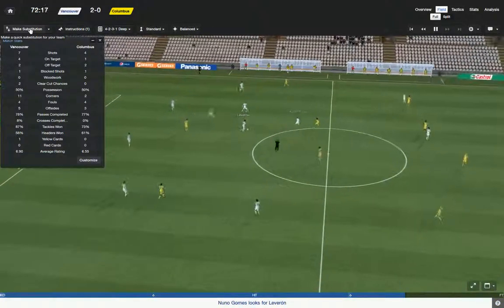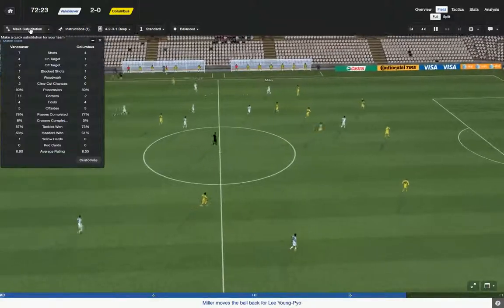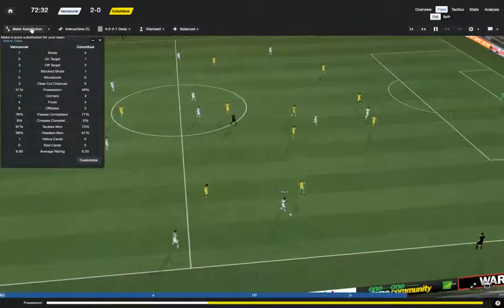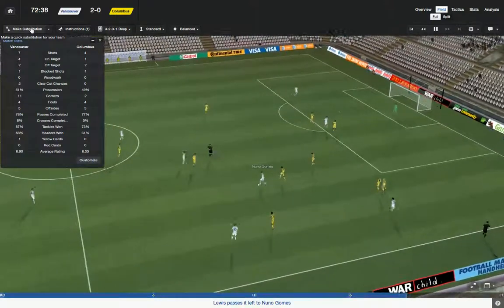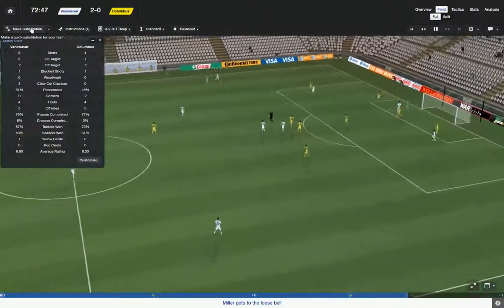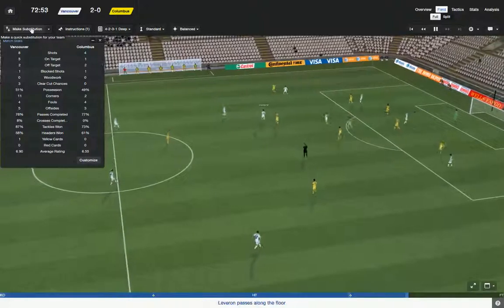Also, good interception here. This is good stuff here from the Caps. Can they get a third? Leverone goes out wide to Lewis, who's been great since he came on. Lewis skips past his man, back into Nuno Gomez. Nuno Gomez to Leverone. Looks for Miller, and he's found him. Saved by Clark. Oh, that could have been the third right there. Still Vancouver's ball, though. Leverone.